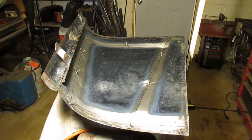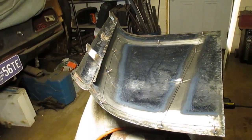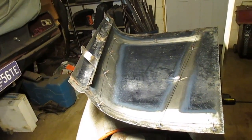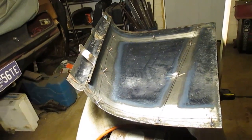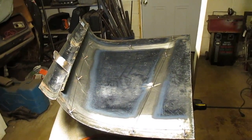So there's all the studs welded onto the hood, and I need to take those 2 little pieces of sheet metal with the blue paint off. I'm not going to be using those anymore, so I'll grind those off now, and I'll show you the other side to show you how the welds worked out.